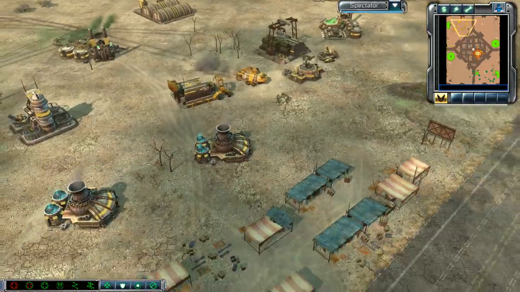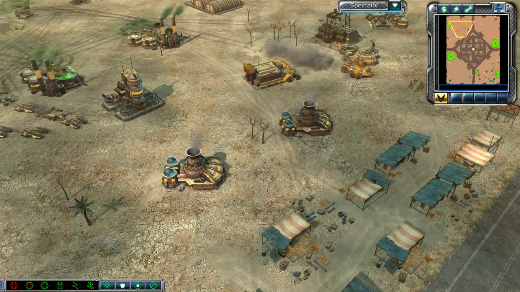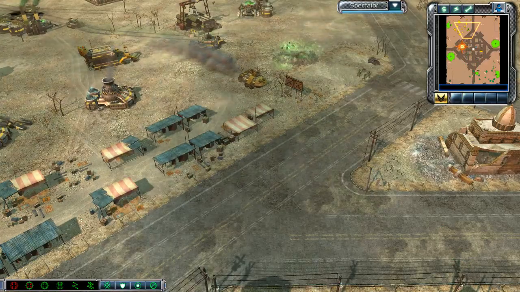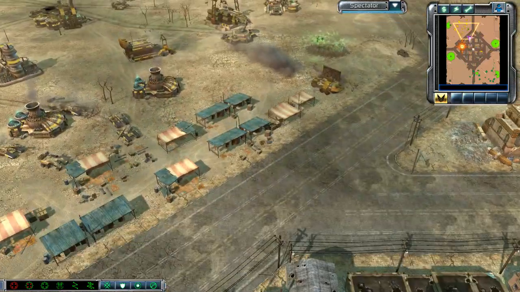The guest is a little late. We do have tier 3 up, a little late in moving out his MCV. It looks like he's crossing the map. I don't know where he's going. It looks like he's going to be offensive with it, potentially.